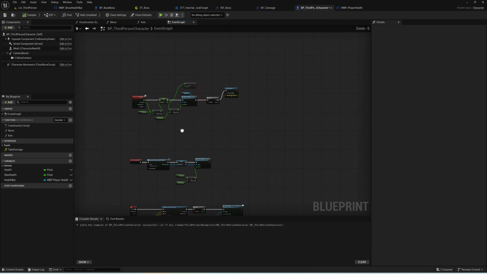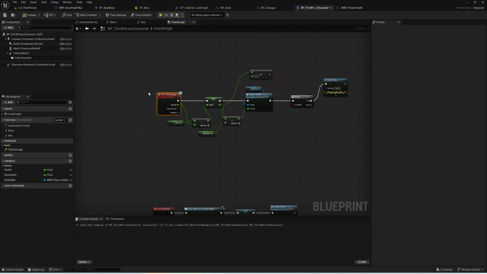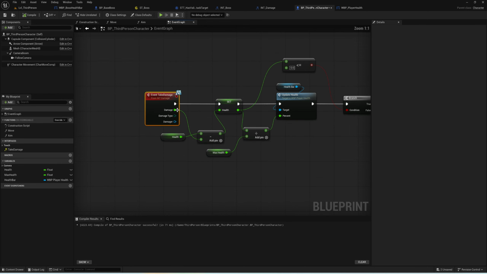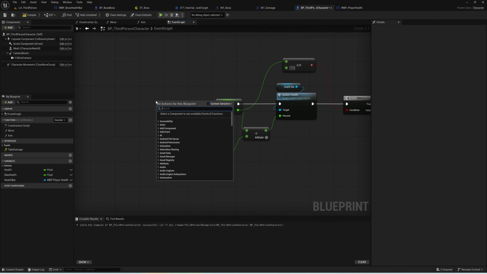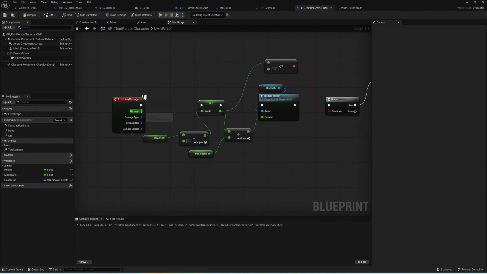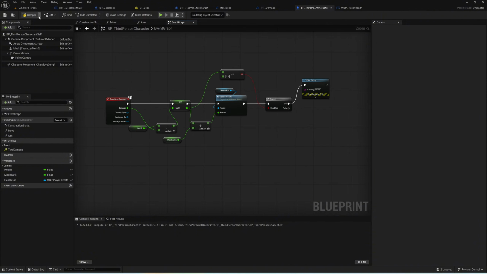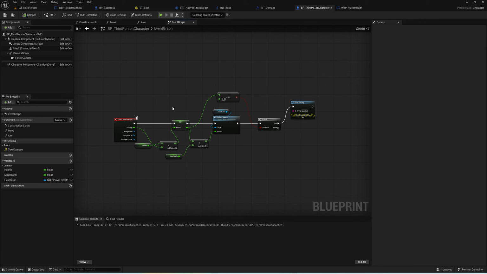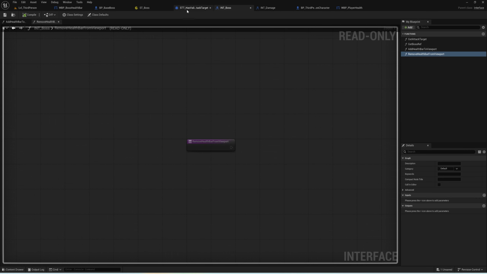So we don't really need to move this over to the take damage interface, because we don't need to know the extra stuff. We can leave this as just the normal event any damage. Oh, but of course in your game, because your game will be much more fleshed out, I'd imagine, you might want to move this over to the interface, and if you did, it's very, very simple.